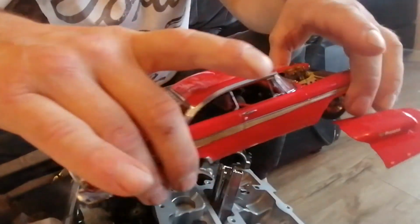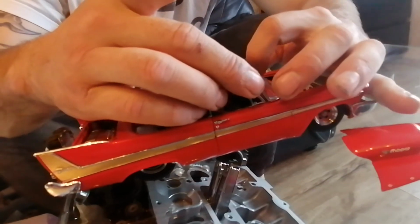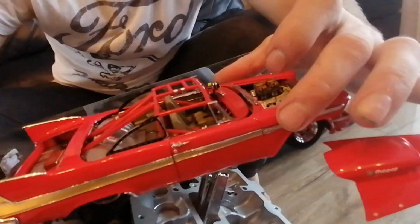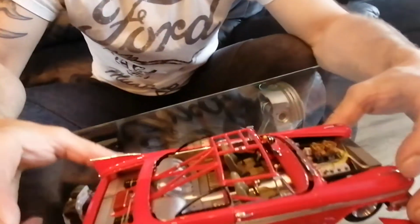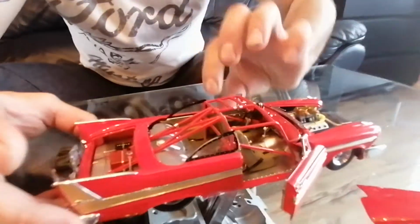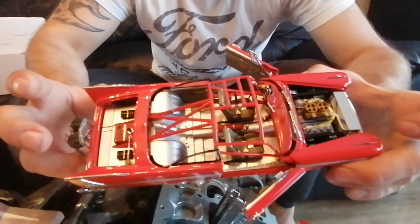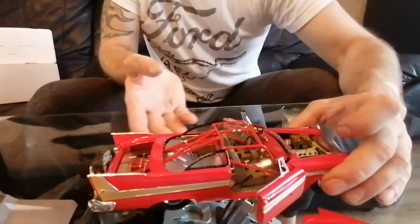And as well, same as on the other Chevy, I've done this upgrade for this model. See, this roof is removable, and underneath you can see the full interior of this car model. And you can fully review how it's presented inside. At the back, two parachutes.